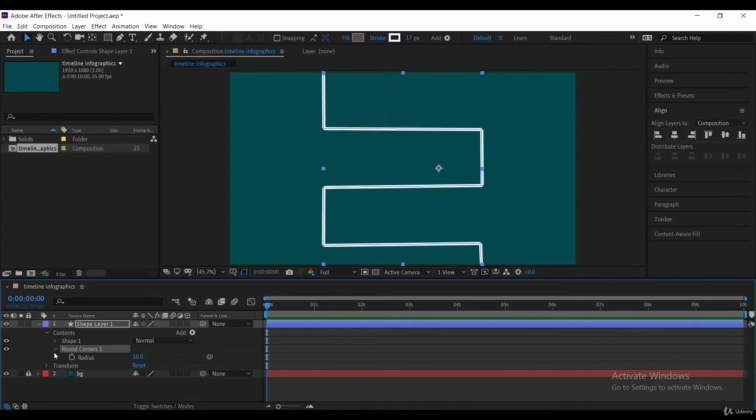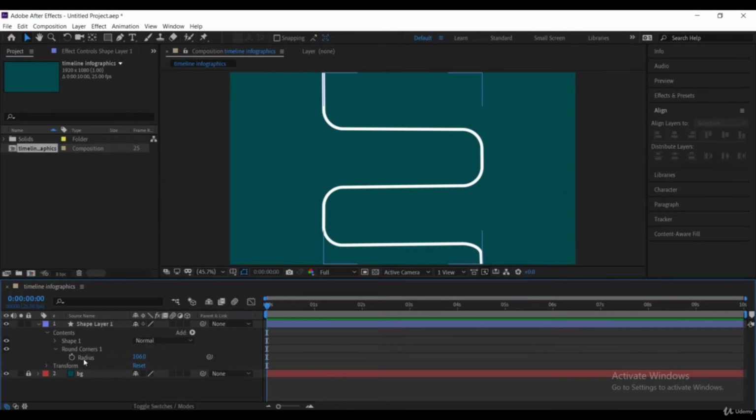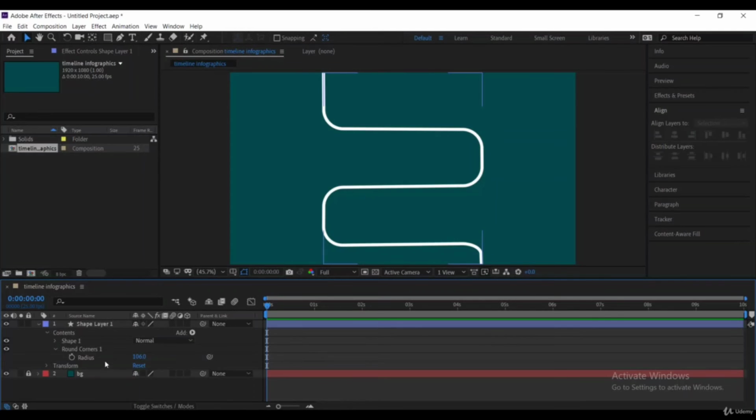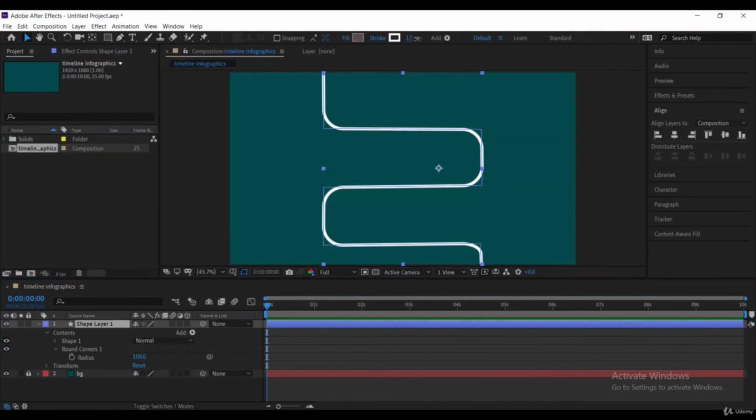Let's increase the roundness like this. Now you can see you have added round corners and increased them. It looks nicer. Let's increase the stroke a little bit like this.